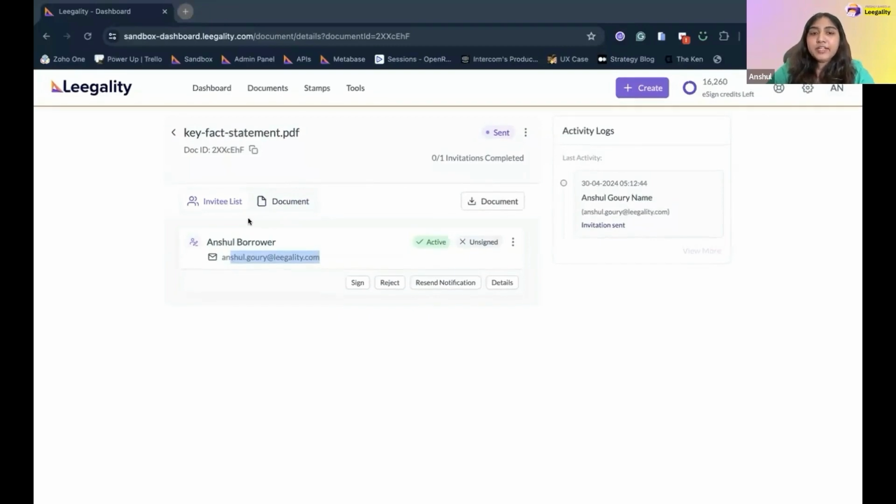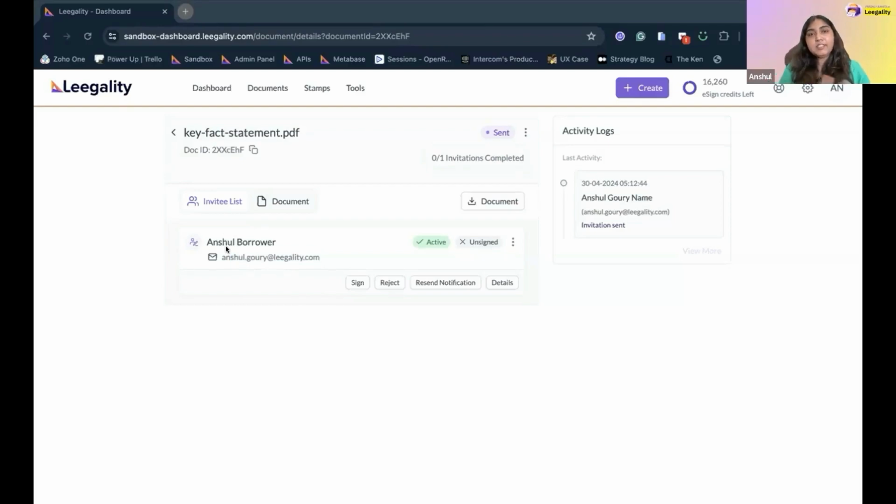One point that I would like to highlight is legality. In other sign options, we give an option to copy the URL directly from the detail screen, which is this screen. But we have intentionally not given that option here because we want to ensure that the document is getting signed by the intended invitee. Copy URL can lead to copying it and sharing it, and that may lead to people signing it who should not be signing it. So basically, that option is removed from here. So let's proceed to the signing part of the journey.